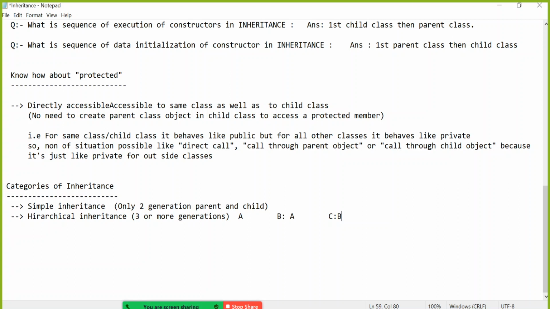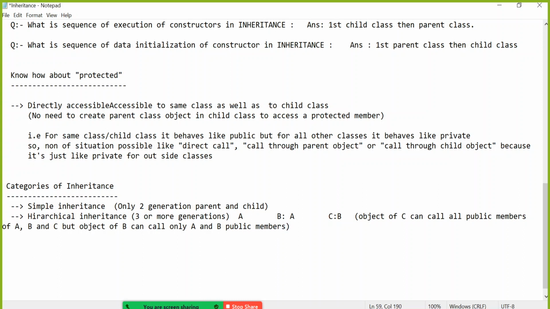So A to B, B to C. That means if you are creating an object of C, the object of C can call all public members of A, B and C. But the object of B can call only A and B public members.